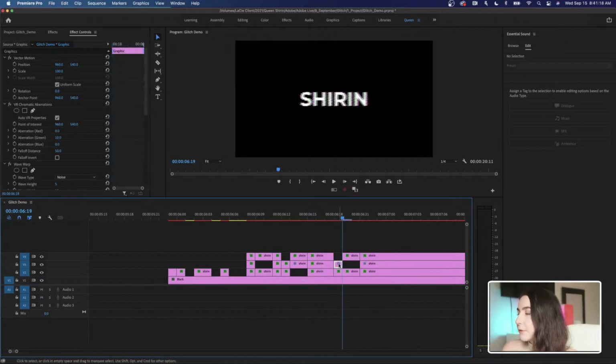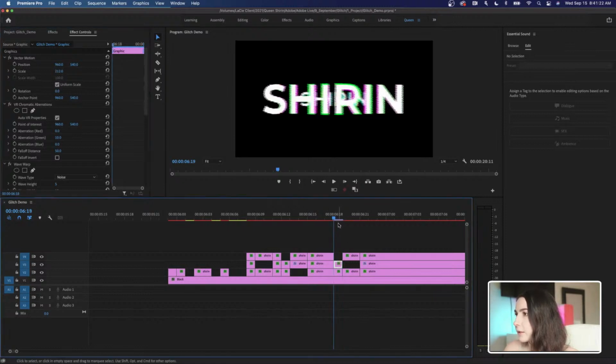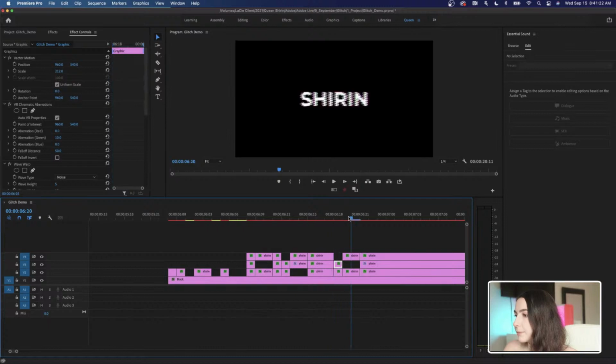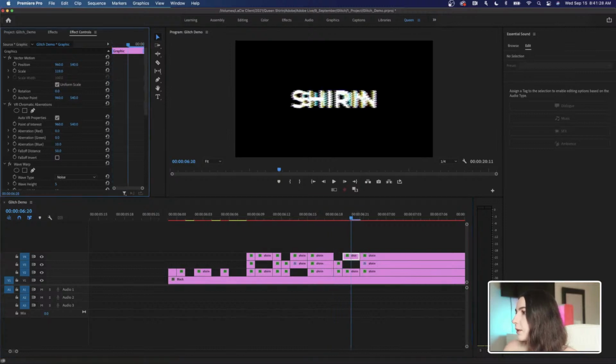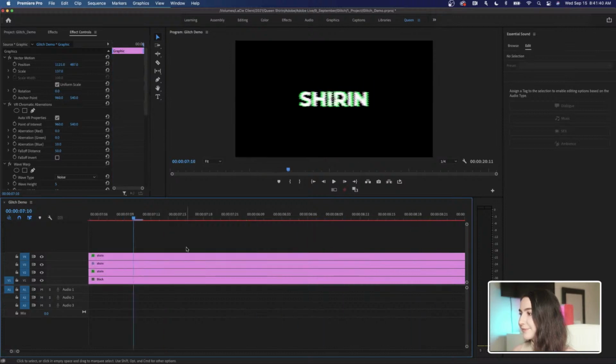Let's just go through and we'll keep changing this effect right here. So I'll scale that up. And then for this one, let's choose the top layer. And then I'll scale that up slightly as well. And then maybe I'll bring it to the right a little bit. And let's see what that's looking like. Look at that, how cool.